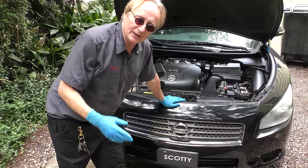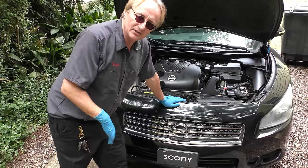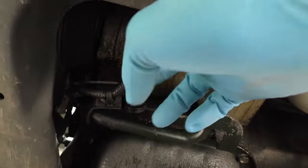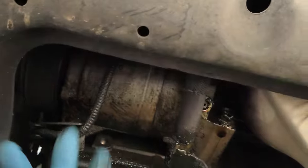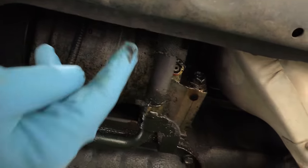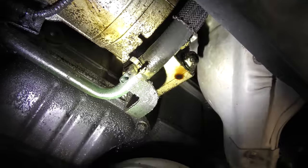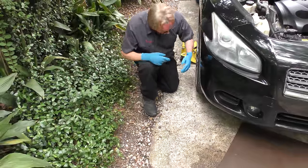Sometimes it's a royal pain trying to find a leak, but in this case once I jacked it up it was easy to tell. Up it goes, and once we look under it we can see right here — the bottom of the compressor's all wet. I put some leak dye in and the dye was coming out in the middle, which means it's leaking in the middle seals. As you can see even without the UV glasses, that's green dye coming from here.